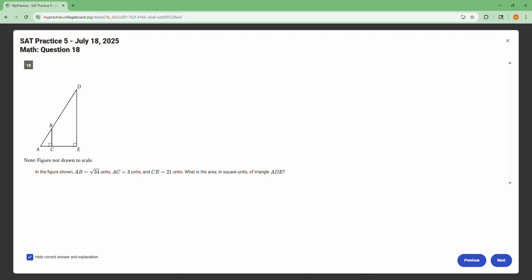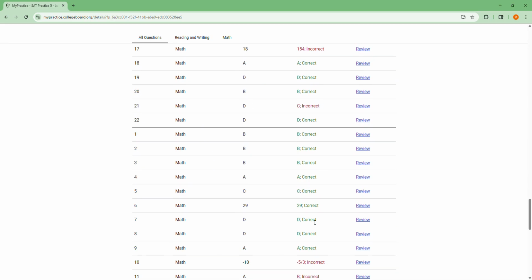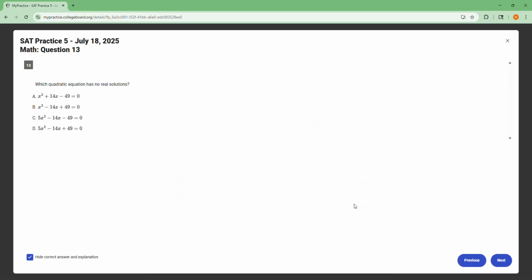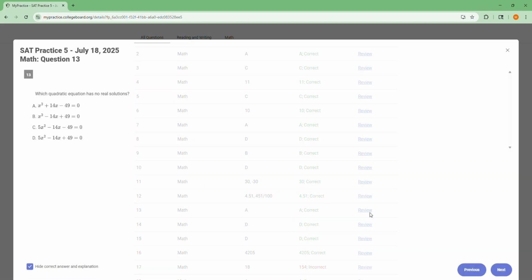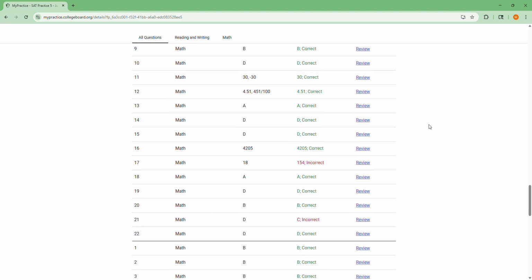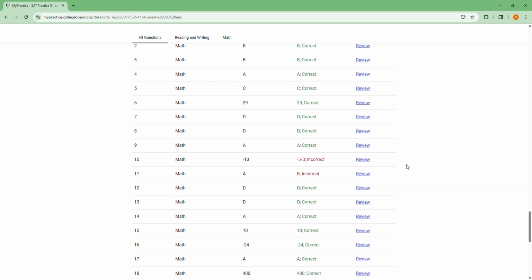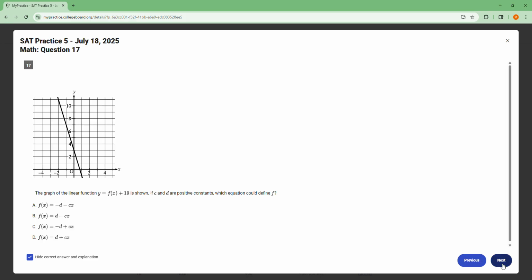Like if we're looking at the more meaningfully difficult questions, I think that 13 is more difficult than most of the questions you got wrong. I think that 14 is more difficult than most of the questions you got wrong. 15 is way more difficult than most of the questions that you got wrong. I think that 16's substantially more difficult than most of the questions you got wrong. People get 19 or 17 wrong much more frequently than most of the ones you got wrong, but I think it's similarly difficult.